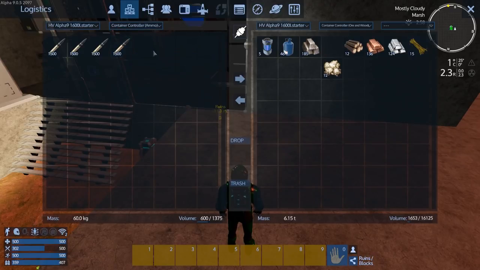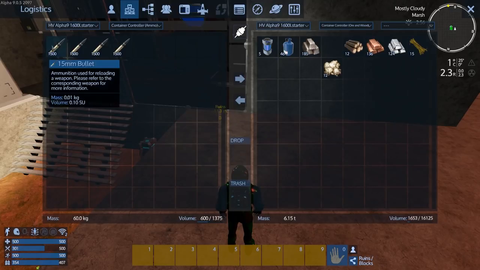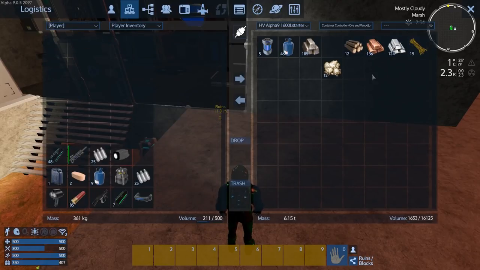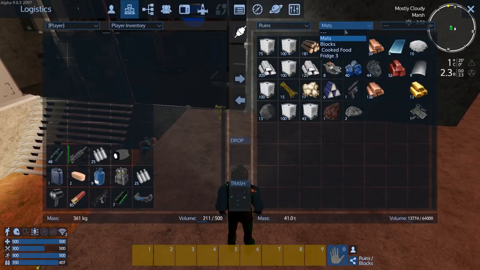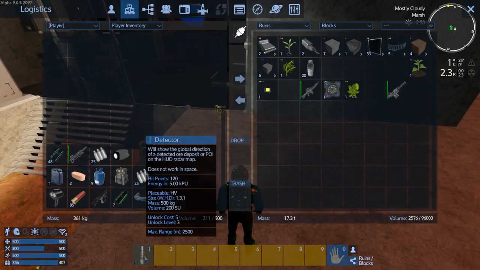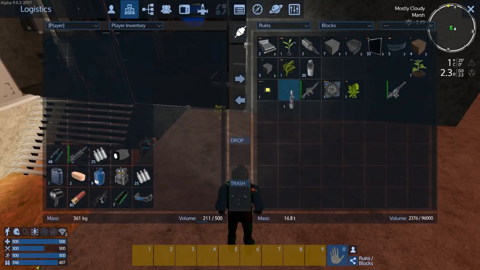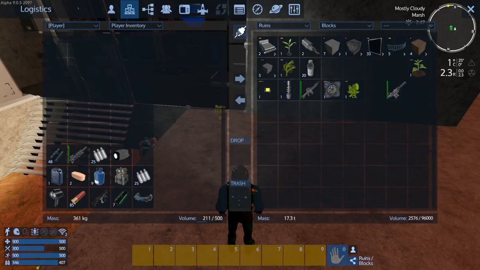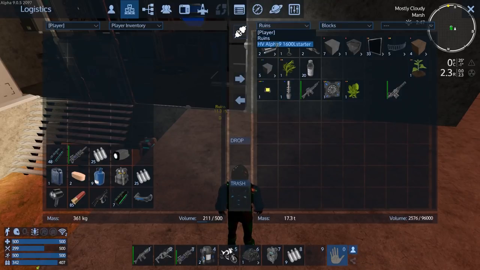Okay. Yeah, so it's going to hold 13,750 because there's 6,000 in there, which is 600. Yep, that's exactly what I thought. Okay, we're connected to there. Let's go into the ruins, and we want the blocks, and we want the detector. We'll put that... Oh, no, we don't want to be connected to that, though.